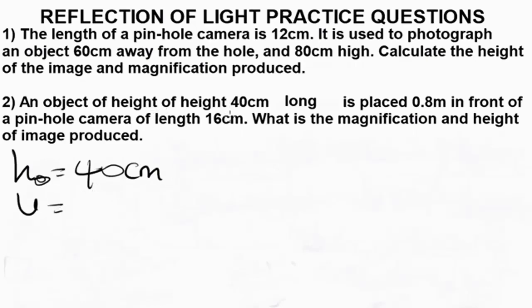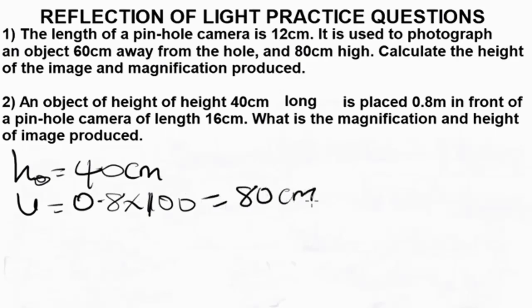Now, if you check the parameters for this question, 2 are in cm. This one that is peculiar is in meters, so you convert it to cm. You convert it from meter to cm: it's going to be 0.8 times 100. So if you multiply by 100, it gives you 80 cm.